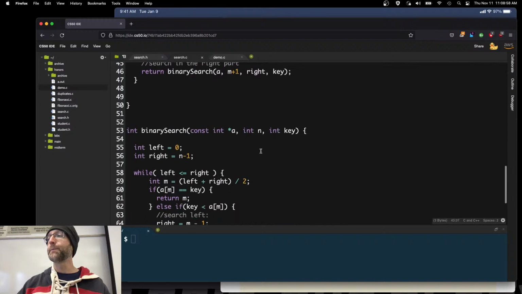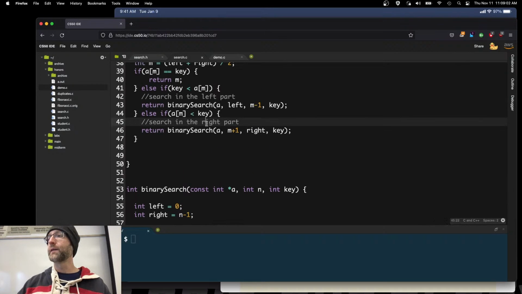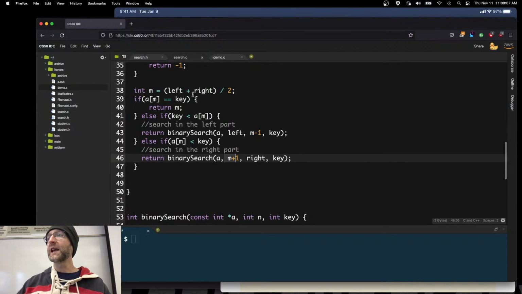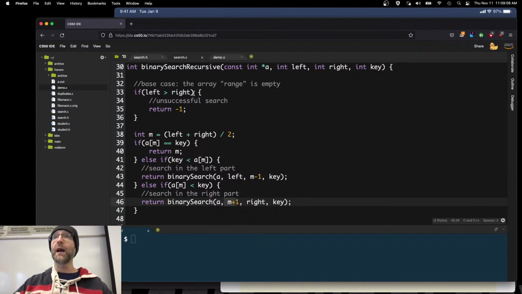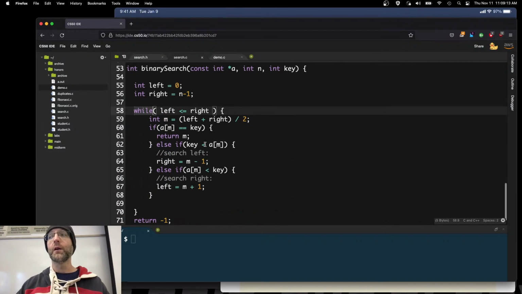If we search left, then we update the right index to be m minus 1. If we search right, then we update the left index to be m plus 1. So we've taken this recursive version and unraveled it so that it is only a simple while loop here. We're no longer abusing the stack space. We get the same output.